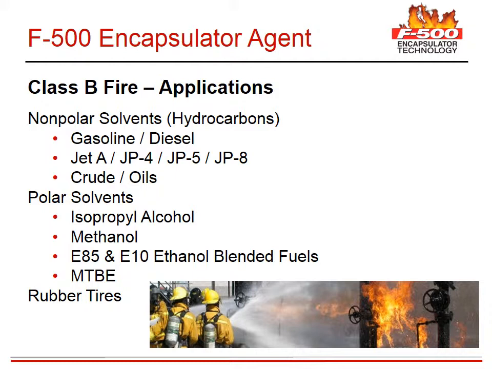Fire agent testing is often done on pans of Class B liquids, but in the real world, firefighters are faced with 3-dimensional fires. Foam cannot extinguish 3-dimensional fires because the foam must lay on the fuel and smother it. F500 encapsulates the vapors and cools the vessel and can extinguish these challenging fires. Another aspect of Class B fires is flammable gases. F500 has been used on propane, which is basically a 3-dimensional fire.